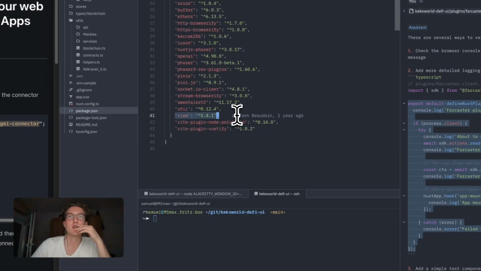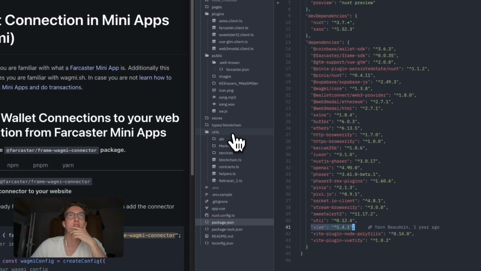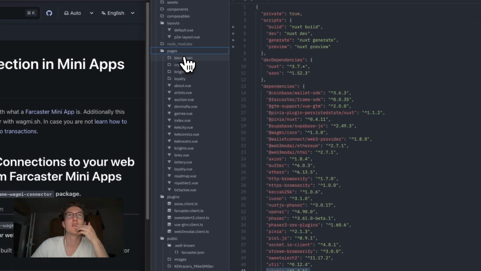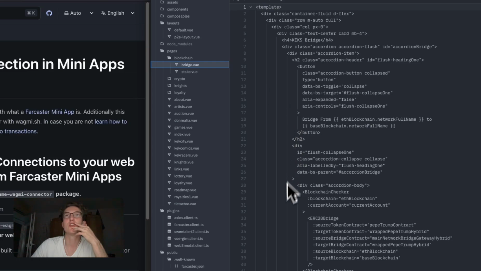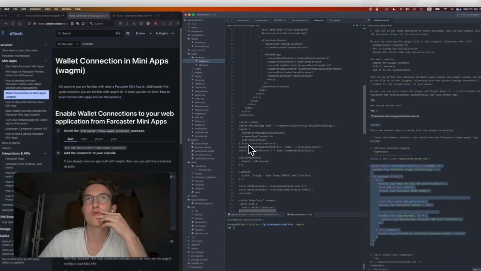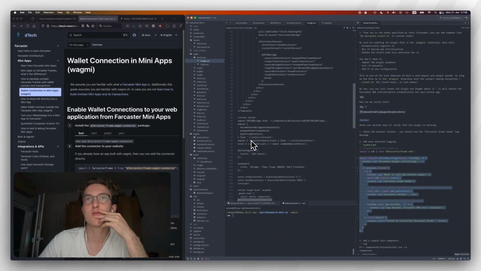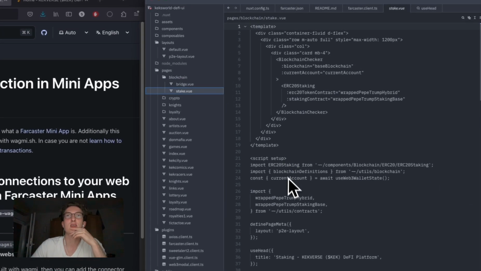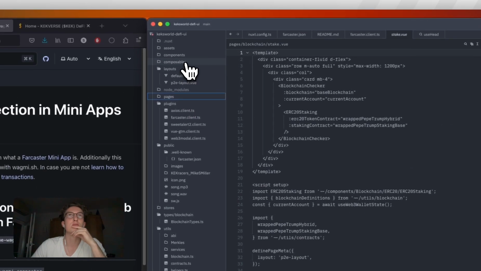Oh, VM also is in here. Okay, cool, funny. Let's just see. Types, blockchain types. Where is blockchain related blockchain? Bridge. Import ERC20, current account. Doesn't seem like it. Stake. Seems like pages. Oh, it's also in pages. Okay, fun.